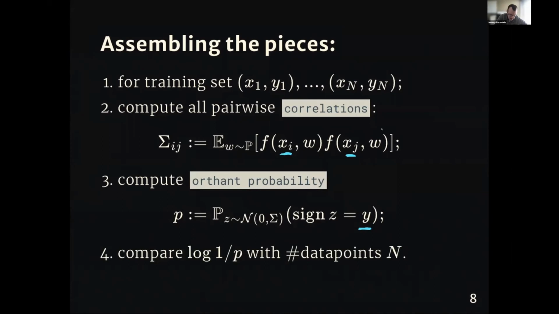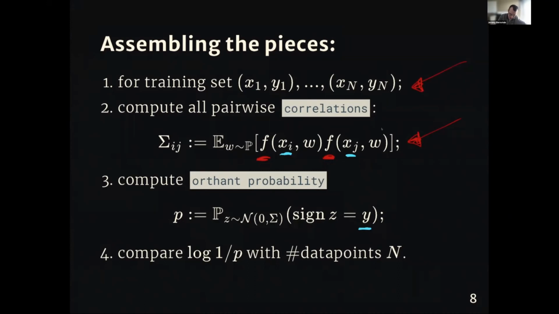I just want to draw your attention to several features of this process. Notice that the training data set is essential to this process. It depends on the data, and on the correlations between data points induced by the network. It also depends on the network architecture, because F is the neural network and that's appearing in this process. So these bounds are architecture dependent. And again, nothing about this process says anything about the number of parameters in the network. The number of parameters doesn't matter. To use this neural network Gaussian process, we've actually taken the number of parameters to infinity. You could still do this process at finite width. It's just that technically, for the results to be exactly correct, it has to be infinite width.